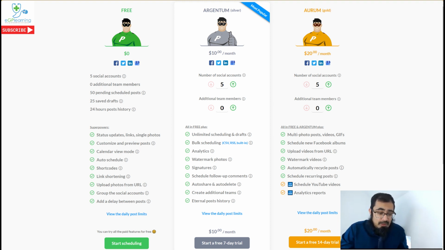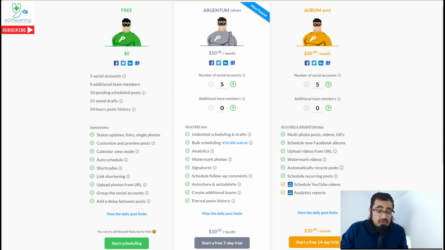That's important to remember. You only get 50 pending scheduled posts. That should be enough for most practices, if I'm being honest. But do remember that's per post. So if you're posting to multiple platforms at the same time, that's fine. If you split them into different posts, then that counts as 3 different posts. You can save drafts, but it only stores your posting history for 24 hours. That can be a bit frustrating if you've got really good posts that you want to keep. That's a bit of an issue.